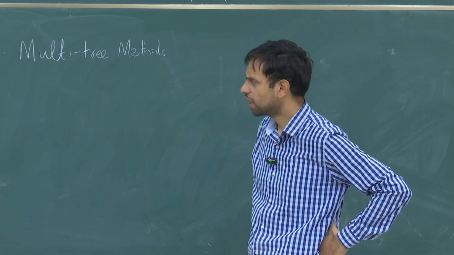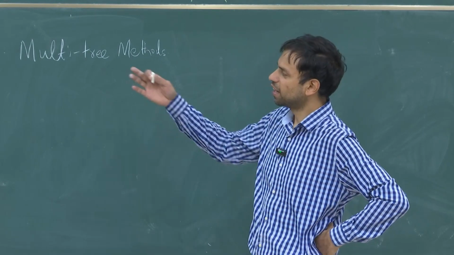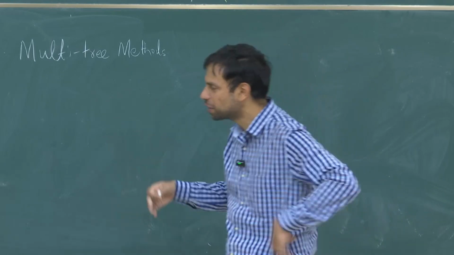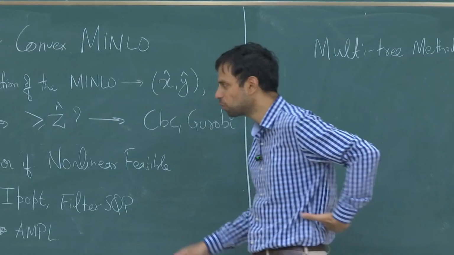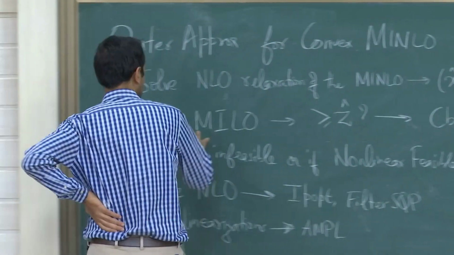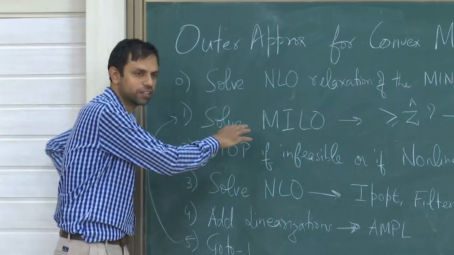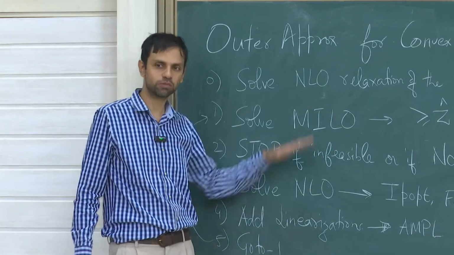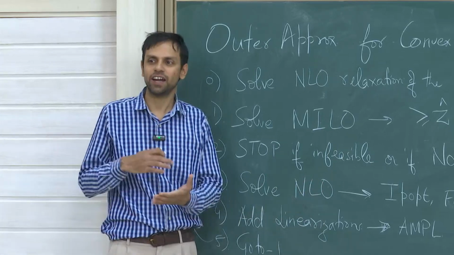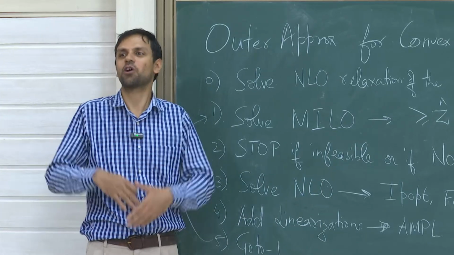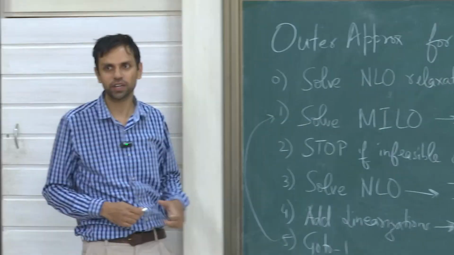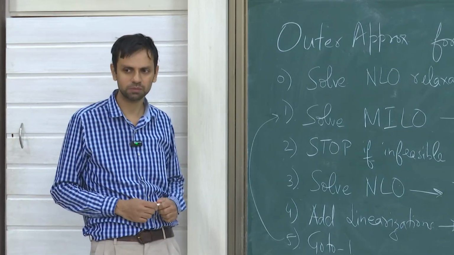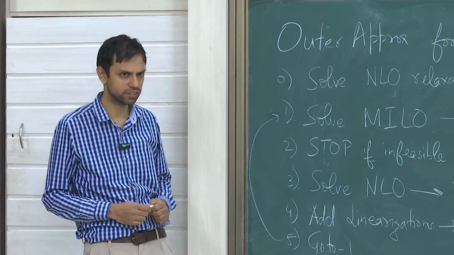Okay, and this doesn't have to advance in time, it automatically improves performance, because after every new release of an MILO solver, these will become faster and faster. With time, NLO solvers become faster and faster. So if you implement this algorithm today and test it 2 years later, it will automatically be faster. Okay, you don't have to worry too much. So that way it is very good and robust.